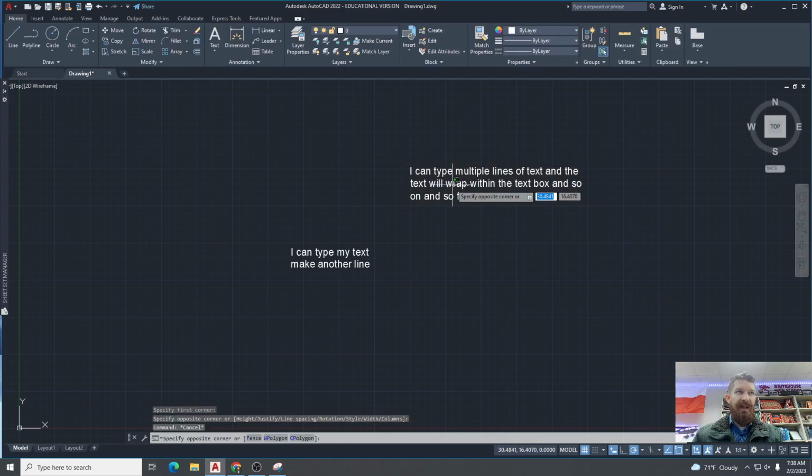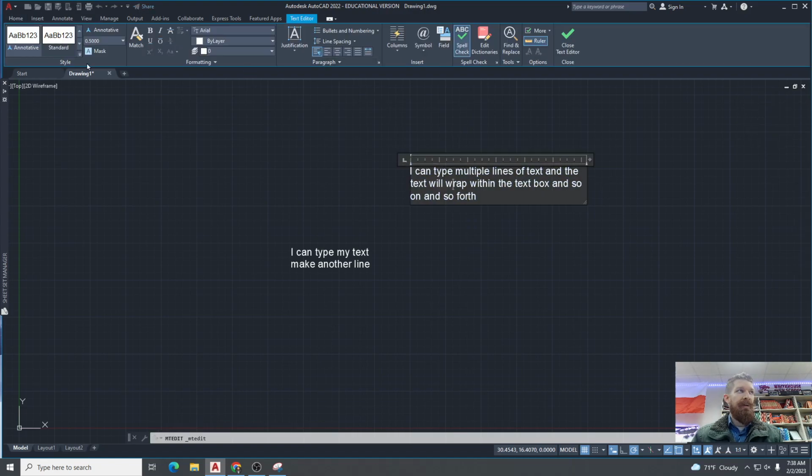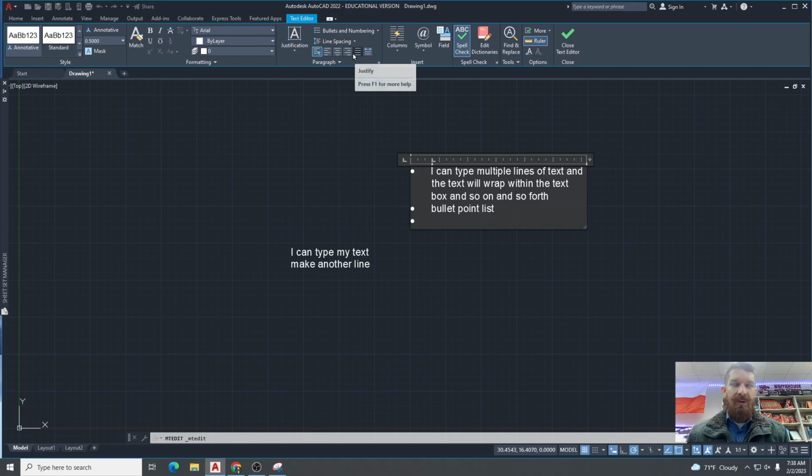And notice with the mtext command, you have access to different tools up here, right? So I can change my alignment, my justification. I can use columns. I can put bullet points in there if I wanted to make a list, right? I can change the spacing. Pretty much anything you can do in a Word document, you can do using the mtext command, multi-text command.